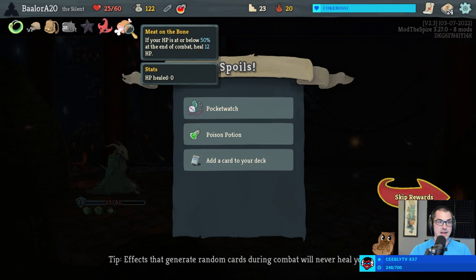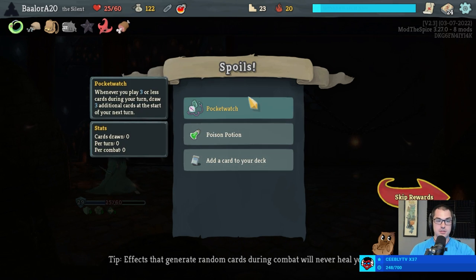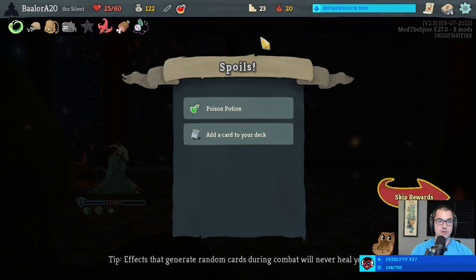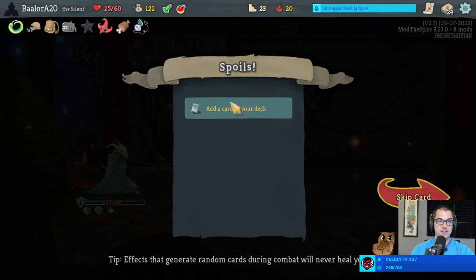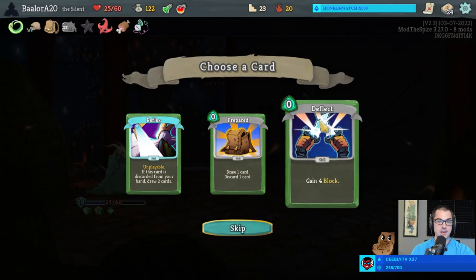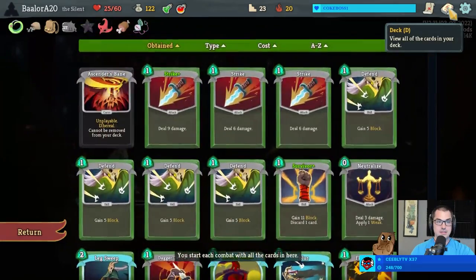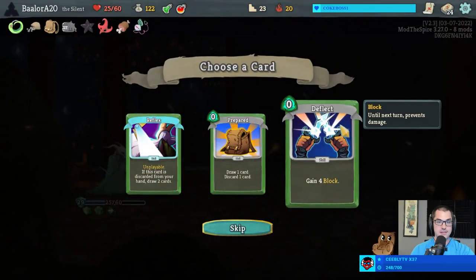If our hit points are at or below half health at the end of combat, heal 12. Pocket watch says if we play three or fewer cards during our turn, draw three more at the start of the next turn. And I really like zero-cost block, this deflect. Give me that.